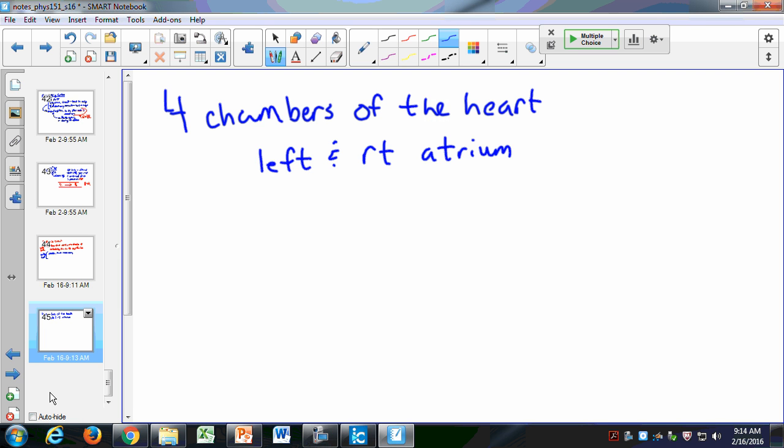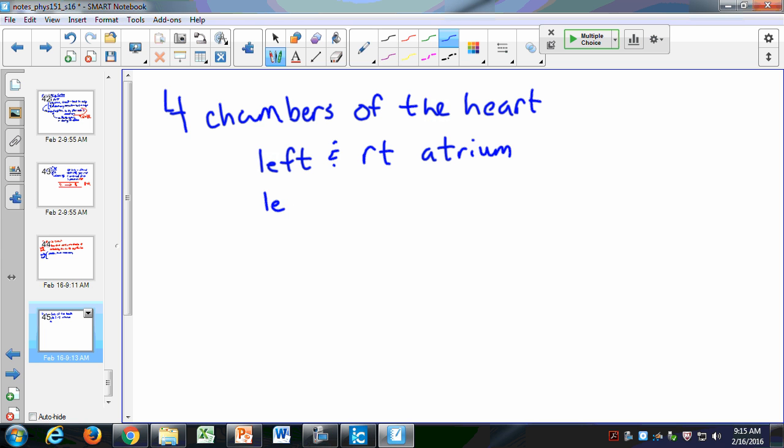This is on the top part of the heart. I always think of the atrium like you go into a hotel. What is an atrium in a fancy hotel? It's like a lobby where it has a big window. I always think of an atrium as having a big window up top, and in a similar way, the atrium of your heart is up top. If that helps you remember it, that's fine. If not, that's fine too. Okay, that works too. A comes before V, so A is up top and V is in the bottom.